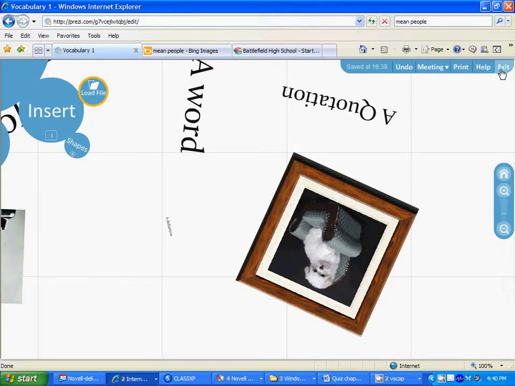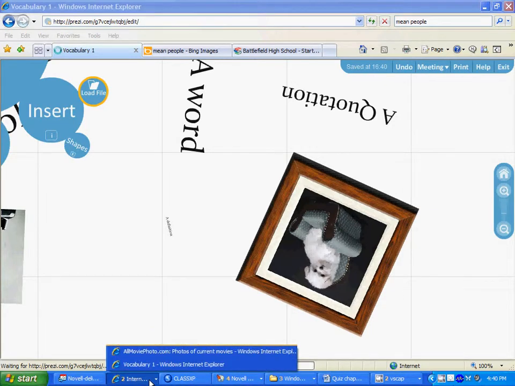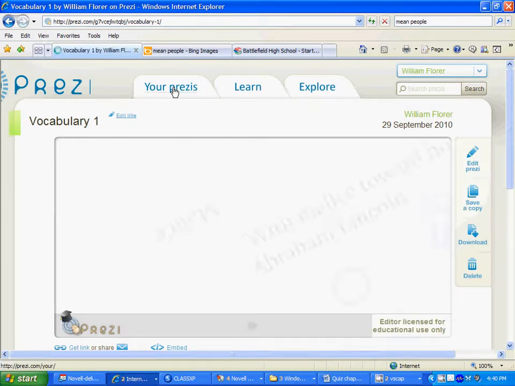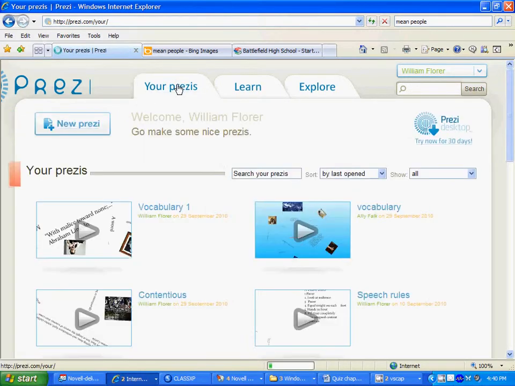Then you're going to have something that looks like this Prezi here, which was prepared by a student last year. And where did it go? Here we go. So we'll open it up.